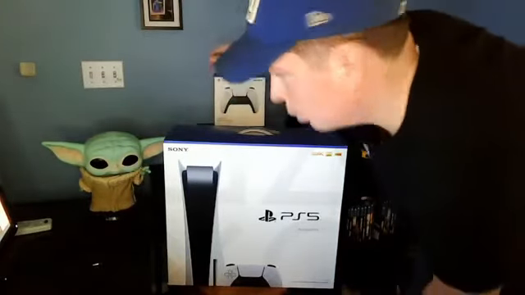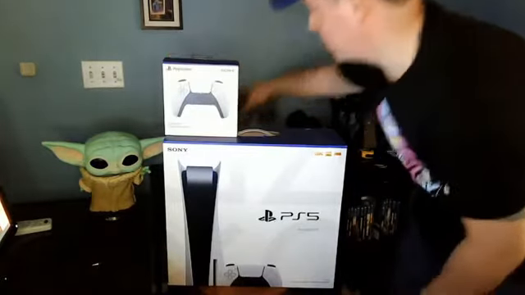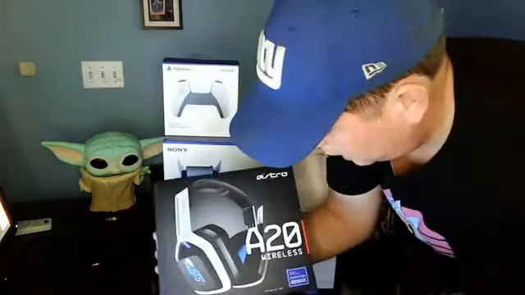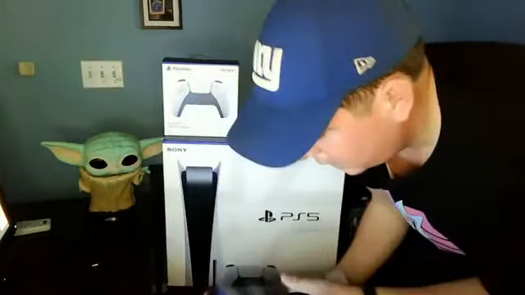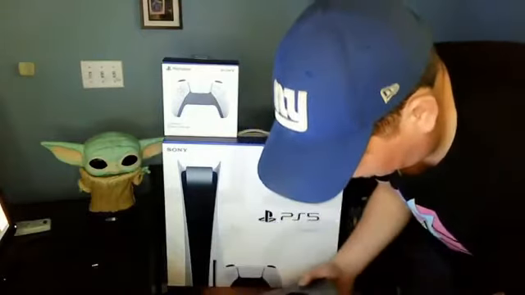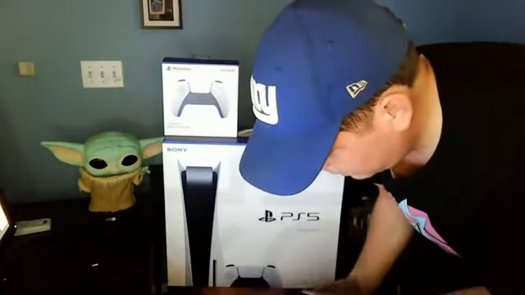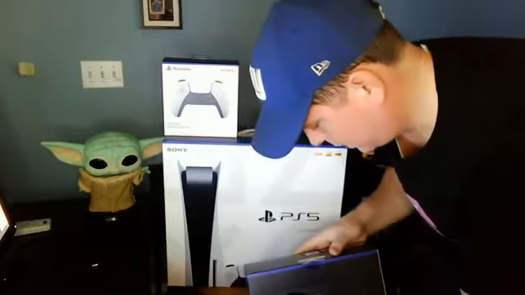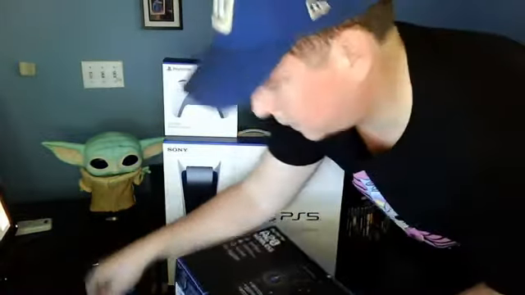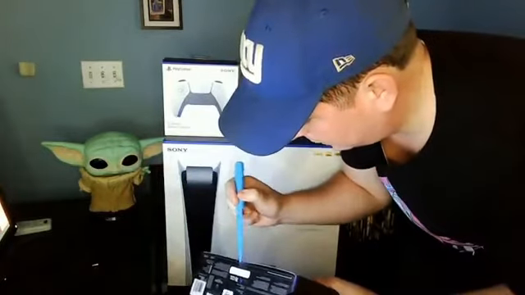Up next, to make some room for the PlayStation 5, because we're gonna put it back here, we're gonna get to unboxing our Astro A20 wireless headset. This is what we'll be using. Besides the Pulse, this is one of the newer headsets that are compatible with the PlayStation 5. Easy way to open this, you just gotta rip off the top. I'm gonna open it from down here. We got one of the pull tabs, so we're gonna get our knife and slice right in there.